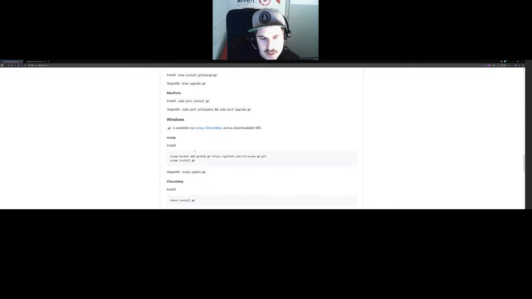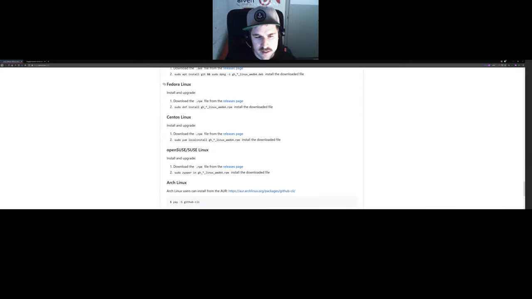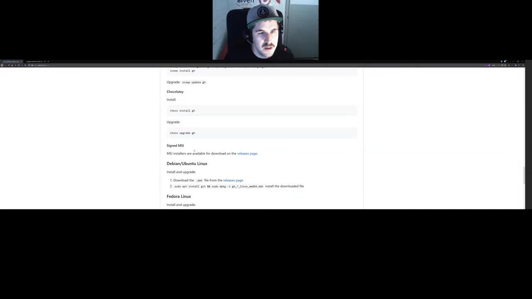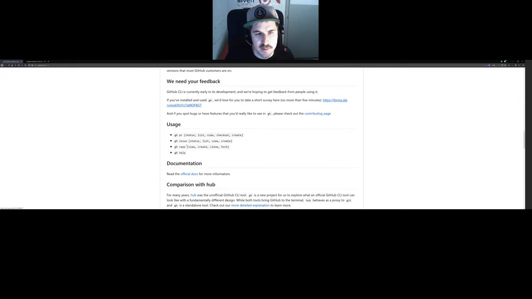But basically, once you install it, it can do all of the things that the normal Git tool on your machine can do, as well as things specific to GitHub, like looking at pages, the wiki, pull requests, and those things. If you are just getting started with GitHub, I'd recommend probably not to use it straight away, just so you get comfortable with Git first. But for things like creating issues and repositories from the command line, it can be quite useful.